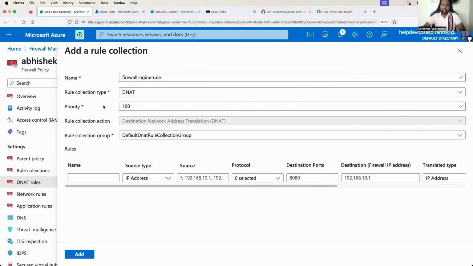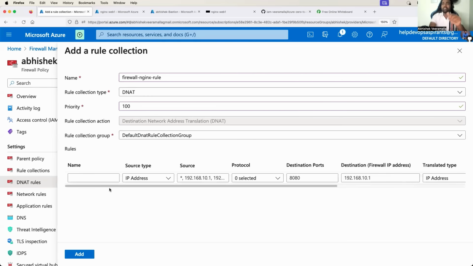Priority is nothing but if there are n number of rules. Okay. Let's say there are 10 DevOps engineers and everyone is writing the rules. Which rule has to take the priority? Probably you have written a rule to allow the traffic and another DevOps engineer has written a rule to deny the traffic. Just a very basic example. So the rule with the least number, not the highest number, and the least number is 100. So the number starts from 100 and it goes to 65536. So whichever has the least number takes the maximum priority.